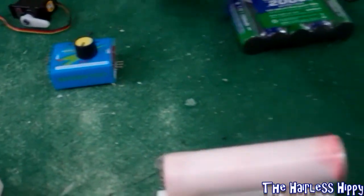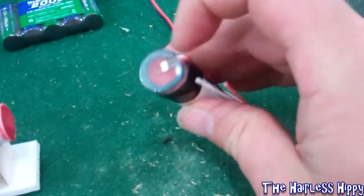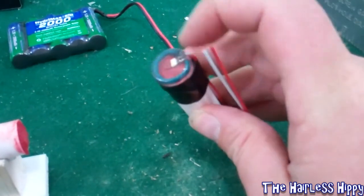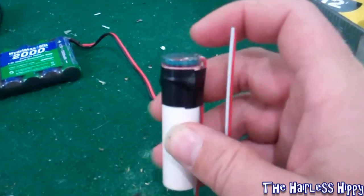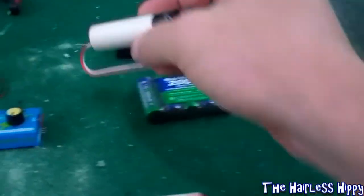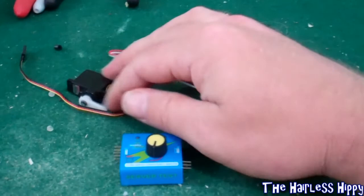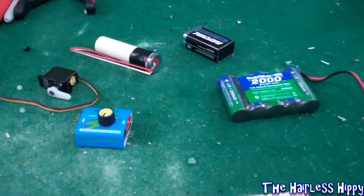To remotely launch this, they have a starter in there — almost like a match — but it's hooked up to a 9-volt battery. When the battery makes a connection it lights up the fuse that's underneath this cap, so you can launch it remotely while you're in the air. Here's the battery and here's the servo that I'm going to use on a remote launch mount for this.